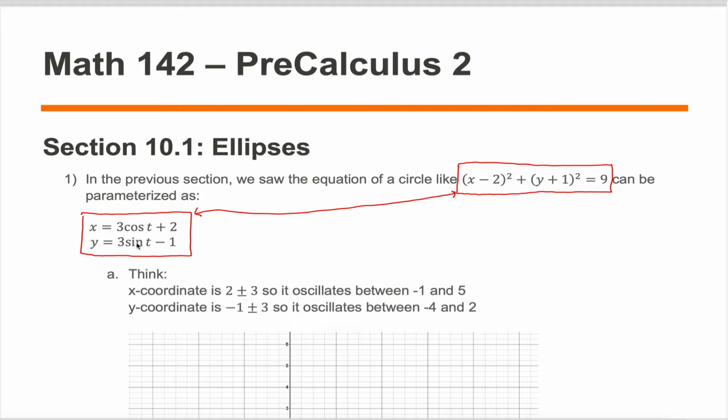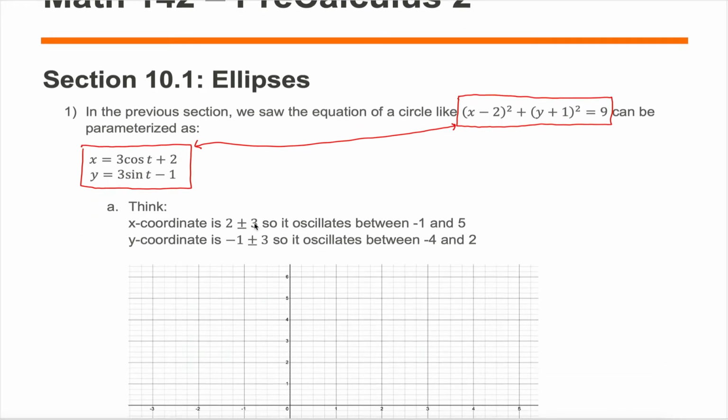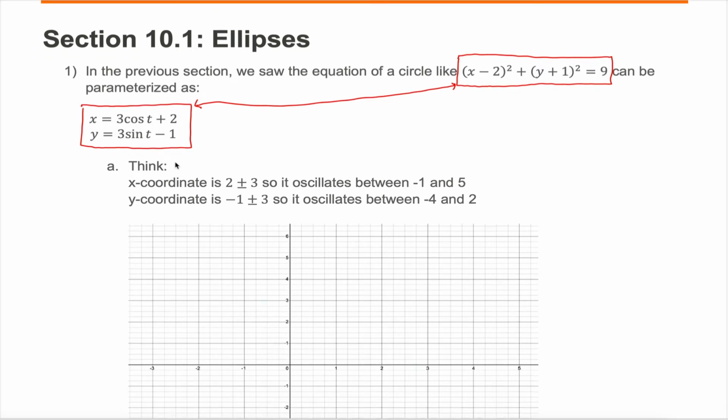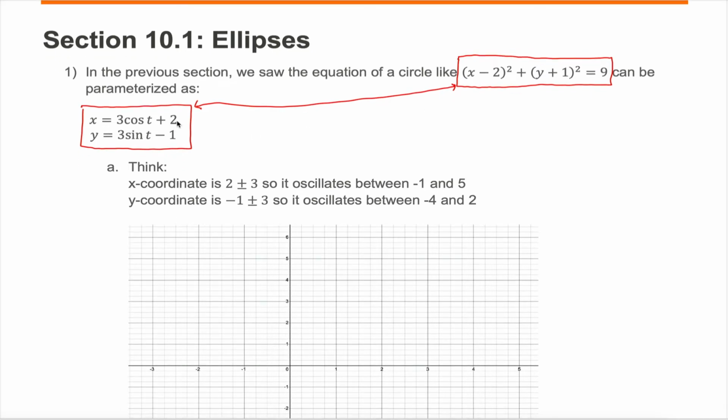And I even tried to make the argument that this parameterized form is superior in some sense, in that it's easier to recognize that you have a circle, and maybe it's less likely that you make a little mistake recognizing the center and the radius of that circle. As a reminder, over here we have to remember that the x-coordinate of the center is positive 2 and the y-coordinate is negative 1, which is a little counterintuitive, and that the radius is equal to 3. But over here we see all of that immediately. There's my positive 2 and my negative 1, and there's my 3.